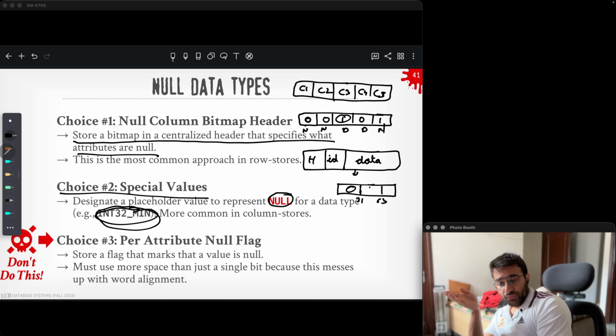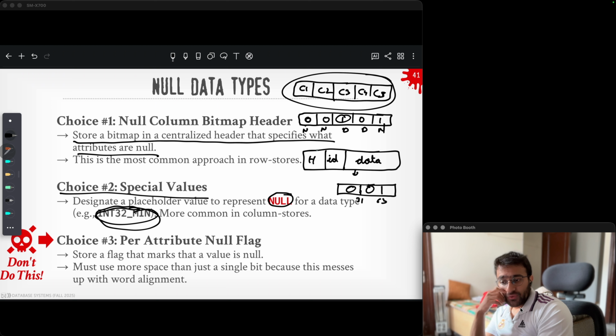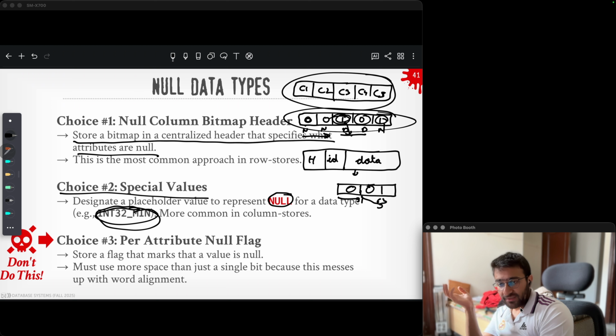So I've stored these two, but now I have the metadata while interpreting the table. When I read this particular tuple, I look at the header and read that this is null. When that is null, I know that I need to give out null, so I don't need to read anything. I'll just keep iterating till I reach this. Then I read how big this is, then I read 32 bits. Then I go ahead. This is null again, so I don't need to do anything. Then I find one again, and then I read the next one.